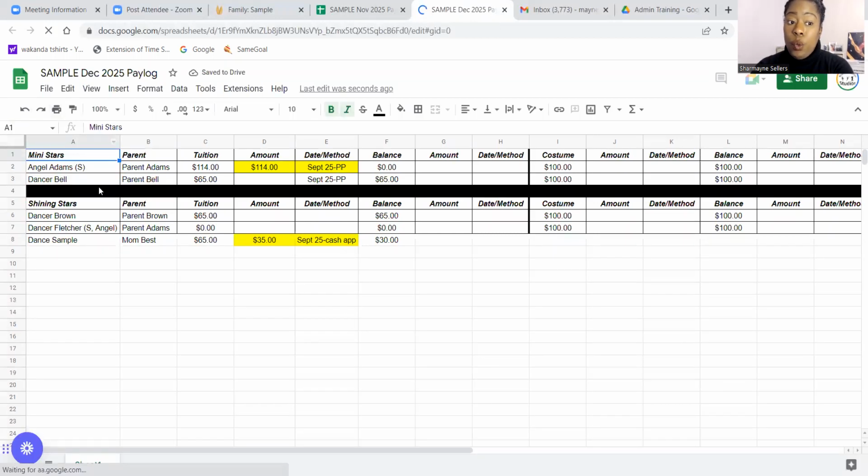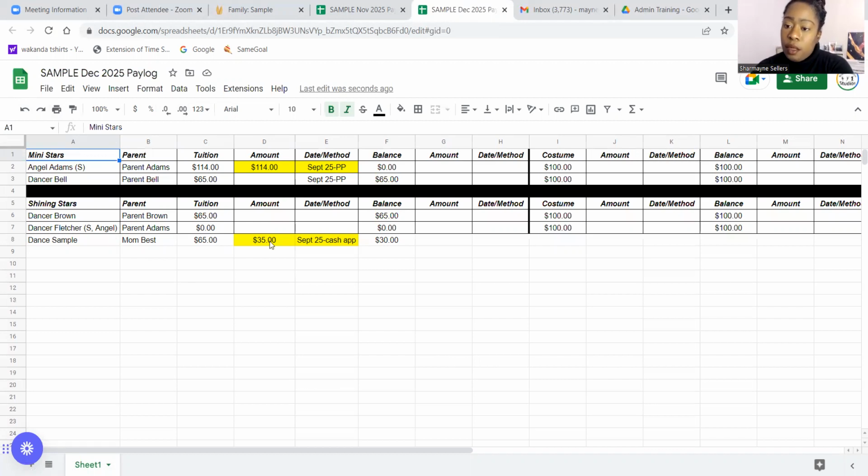So now we have all of the information that was in the November pay log, which is not necessarily the correct information. So how do we fix that? I'm glad you asked. For instance, since there is a balance left here, as we see the dancer's normal monthly fee is $65.